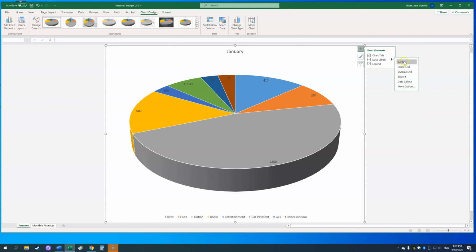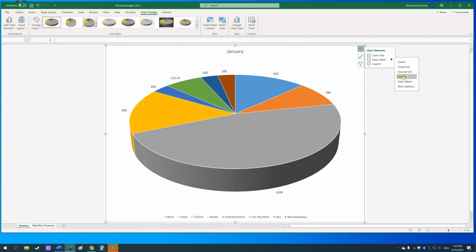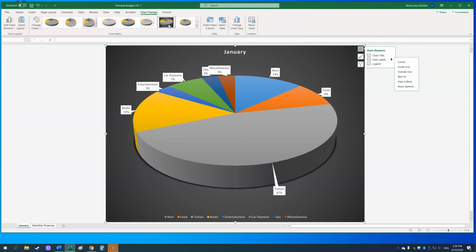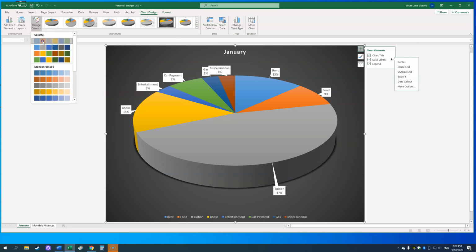For example, center them, put them inside the ends, outside, choose the best fit, data callout, and so on. You also can choose a different chart style. Under chart design, you can choose one of those styles, for example, this one, and you can change colors. Just choose the color that you prefer.